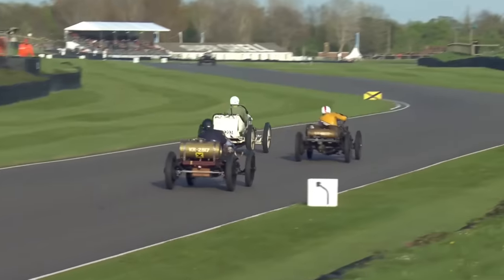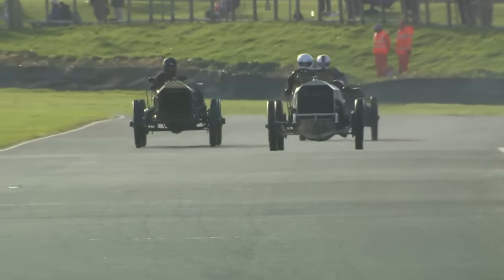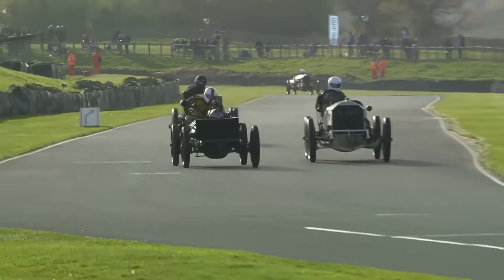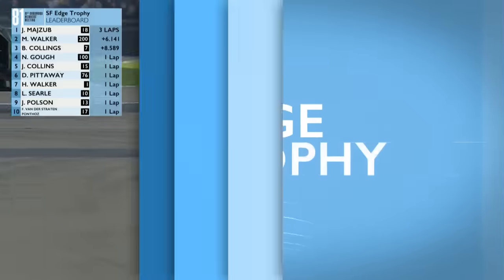Yeah, on the straight that's not straight, through the kink. He gets the kink, and he's already around the outside of Ben Collins. But Ben was very, very aware, which is extraordinary, to be able to do so. As he went through the second part of Lavin, little glance across, and he could sort of sense the trajectory that Mark Walker was going to be on in the Darracq as he gave chase.